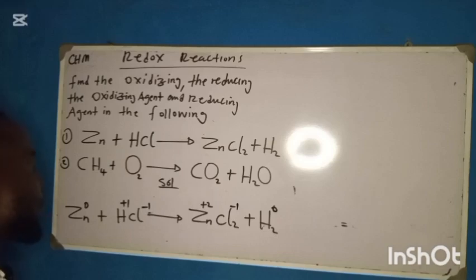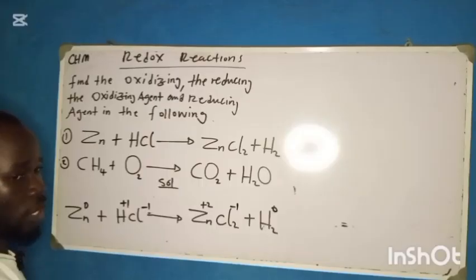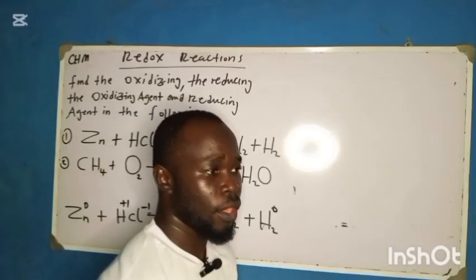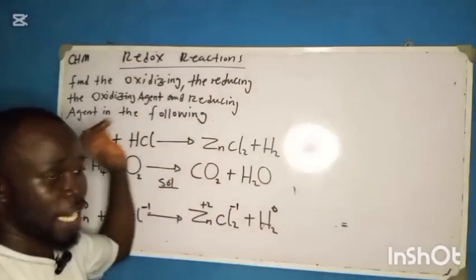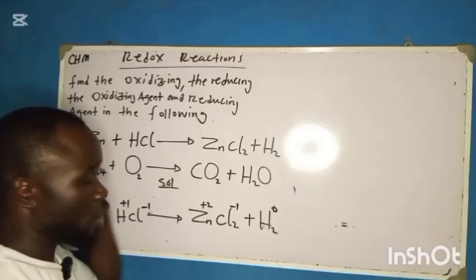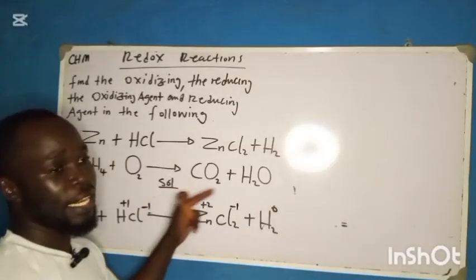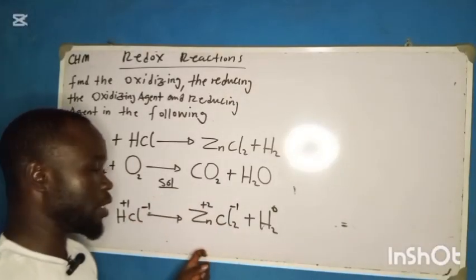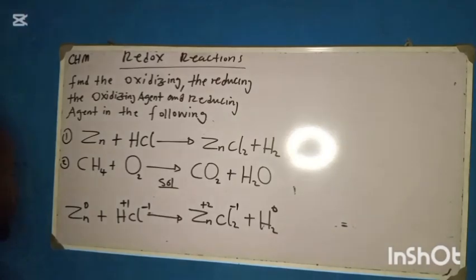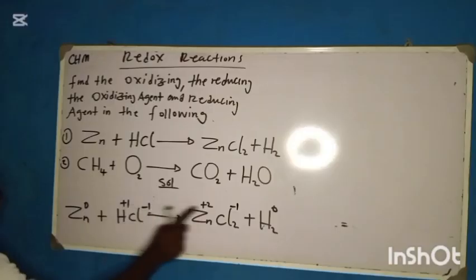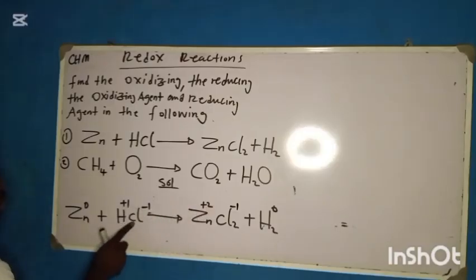Then we are going to find what is an element that is oxidizing and the one that is reducing. Redox reactions in terms of oxidation number define the terms redox, that is reduction and oxidation. Oxidation, in terms of oxidation number, is the increase of the oxidation number of an element. So if we look at this, which element increased from reactant to the product side? Of course, zinc increased from 0 to +2. Meanwhile, hydrogen has reduced from +1 to 0.